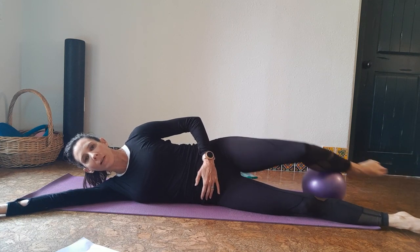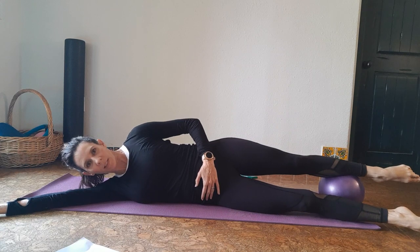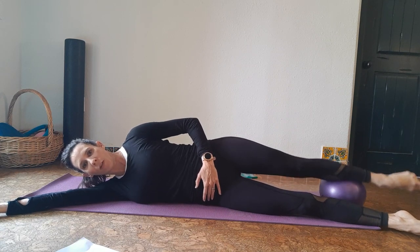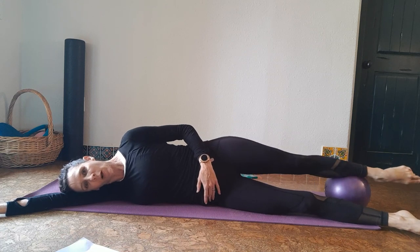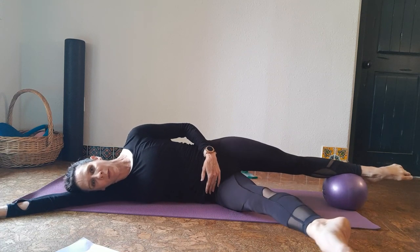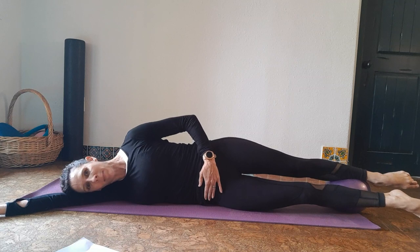Set the ball here. Stay where it is. So the top leg presses down on the ball, right? If you don't press down, you're going to lose your ball. Press down. Bottom leg floats front and return.